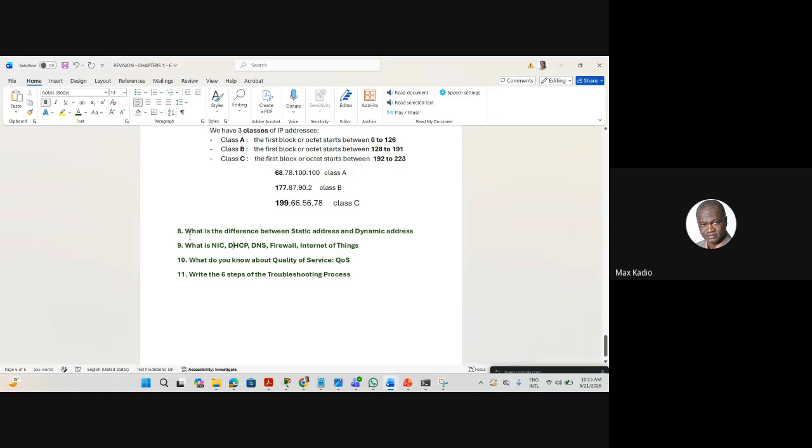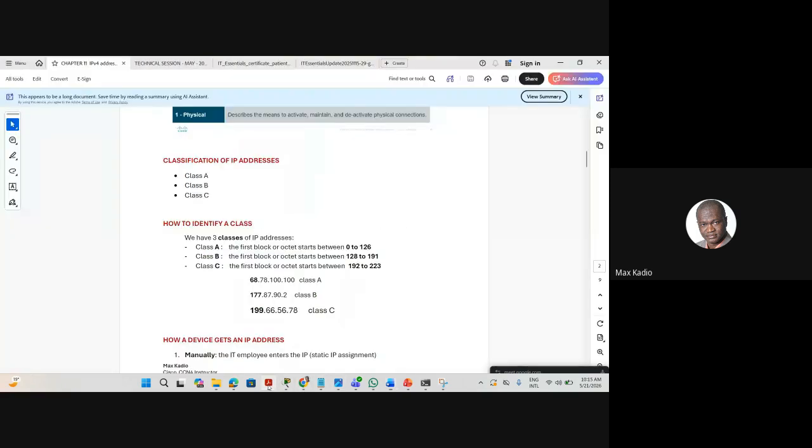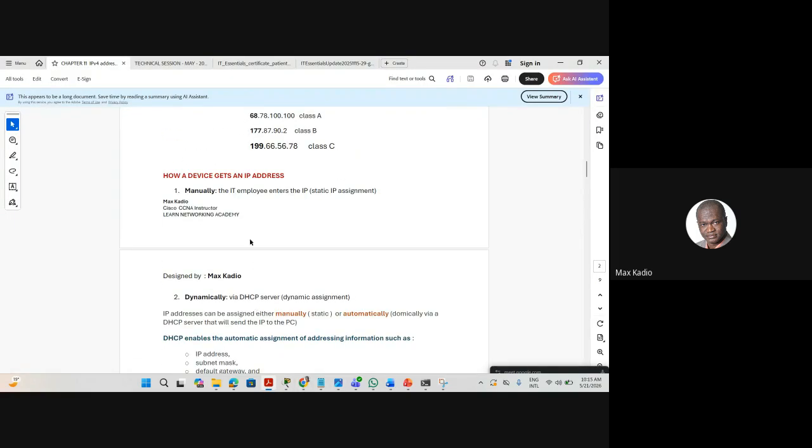Then question number 8, what is the difference between static address and dynamic address? Static address, when we checked before, we can copy and we put it here.